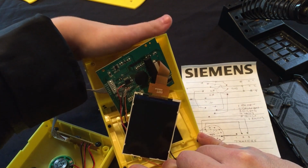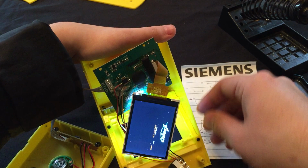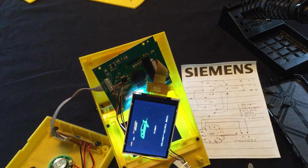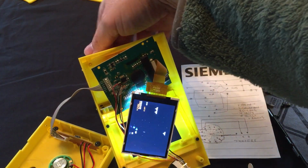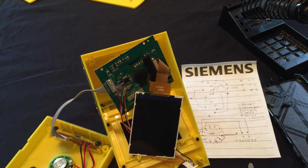We'll go to Galaga. And then let's test out the buttons, huh? Or should we put it all back together first and then test the buttons? Put it all back together and then test buttons. You think it'll work? Yeah. Are you sure? Mm-hmm. Okay. Well, we're going to put this back together and then test it and see if it works.